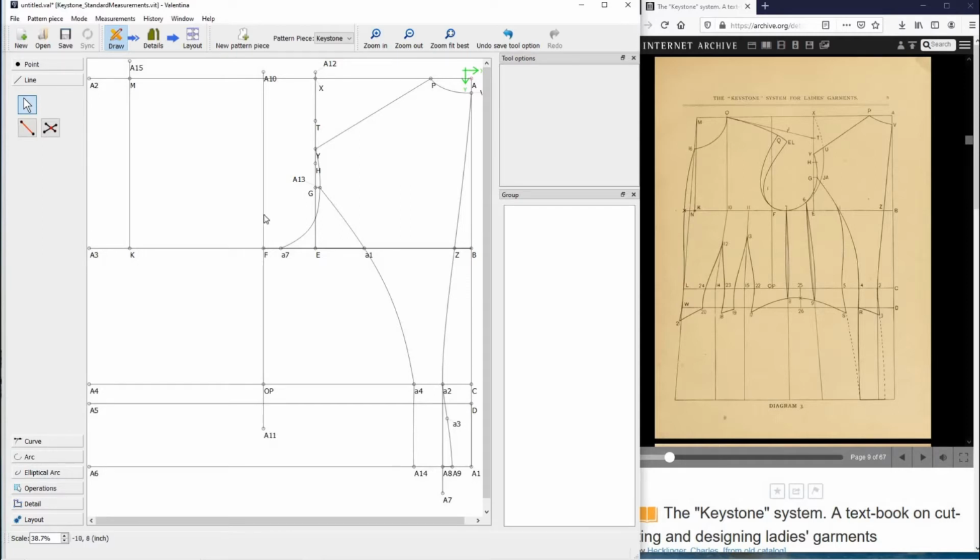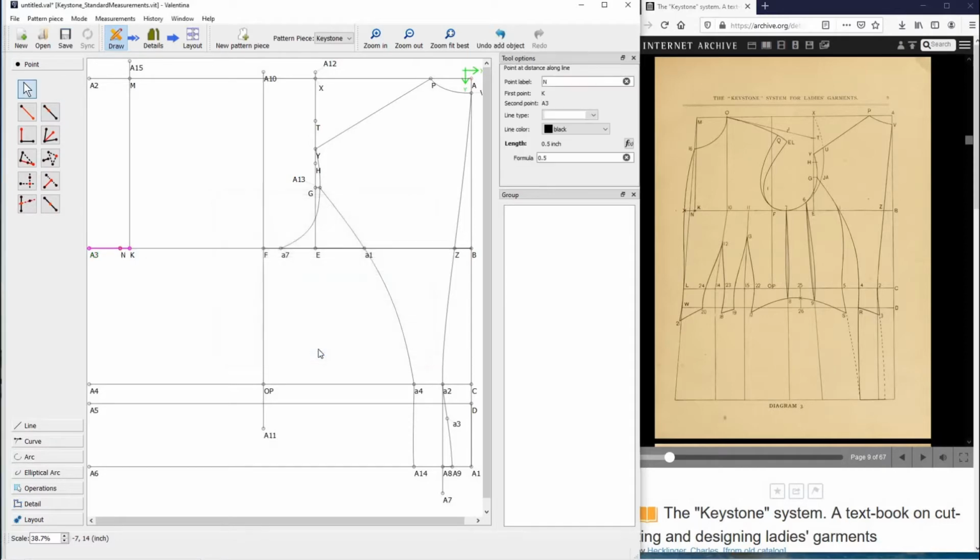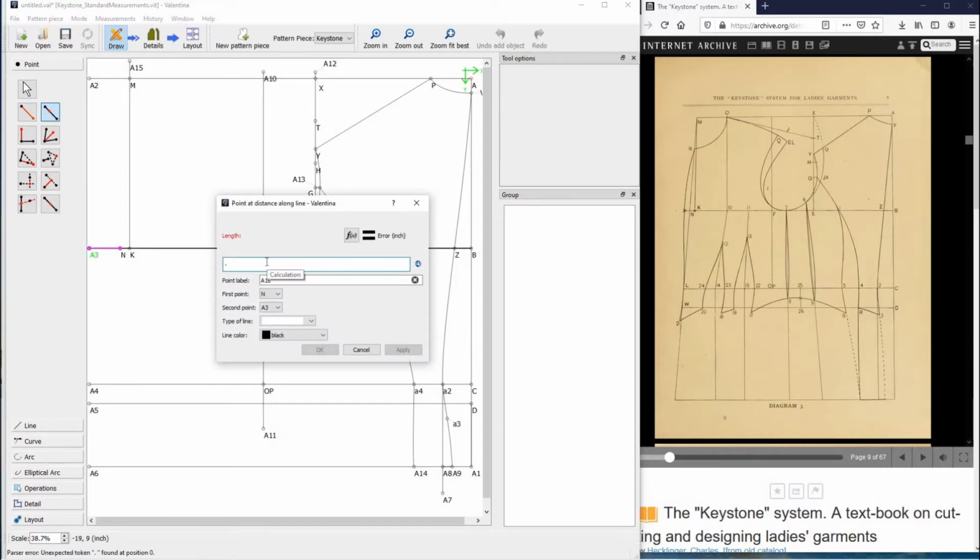K to N is 1/2 of an inch. Moving this way. And that's point N. And N to the star point, this little point right here, is another 1/2 of an inch. Let's go ahead and put that in now. And again, Valentina doesn't like weird labels like that, so I'm just gonna call that N1.